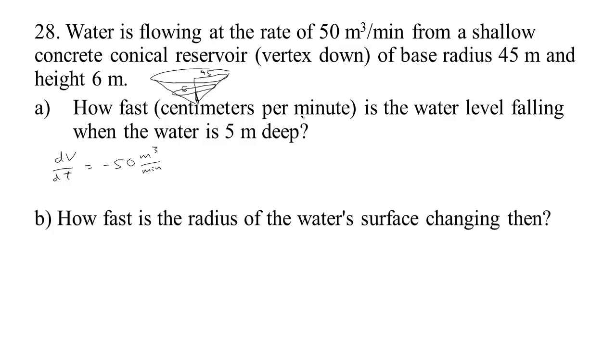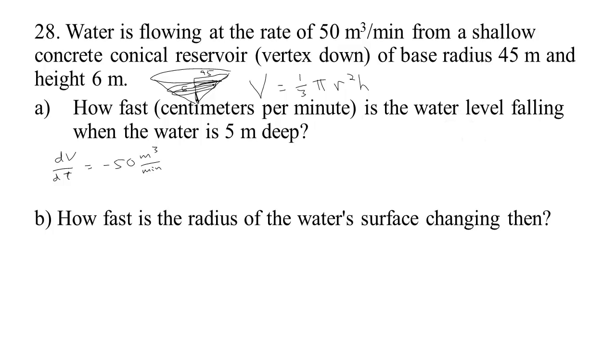We're looking for a relationship then between the volume of water in the tank and the height of the water in the tank. We know for a cone the volume is 1/3 pi r squared h. But what's happening here is that as the water drops, not only is the height of the water changing, but the radius is changing. So the radius is sort of automatically adjusting as the height comes down. So let's see if we can find a relationship between the radius and the height.